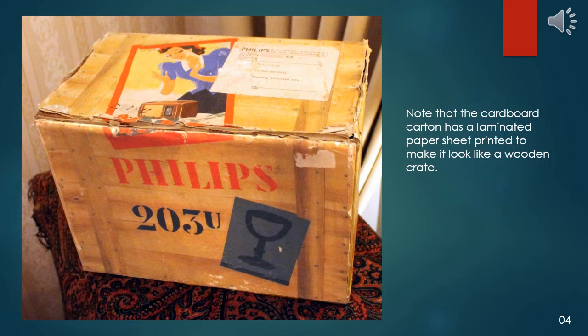A very rare find indeed, the packing box for a 203U. Note that the cardboard carton has a laminated paper sheet printed to make it look like a wooden crate.